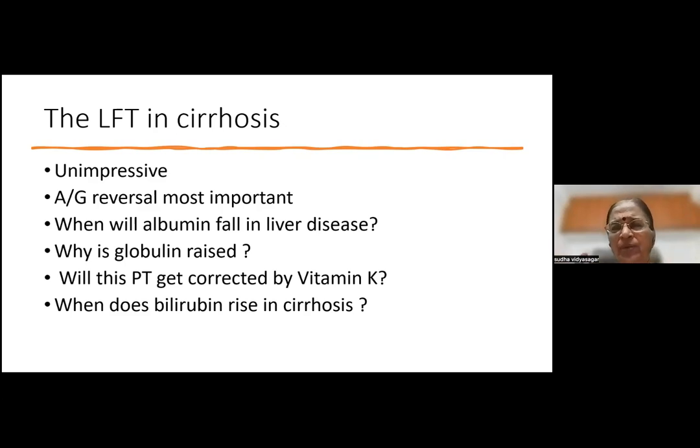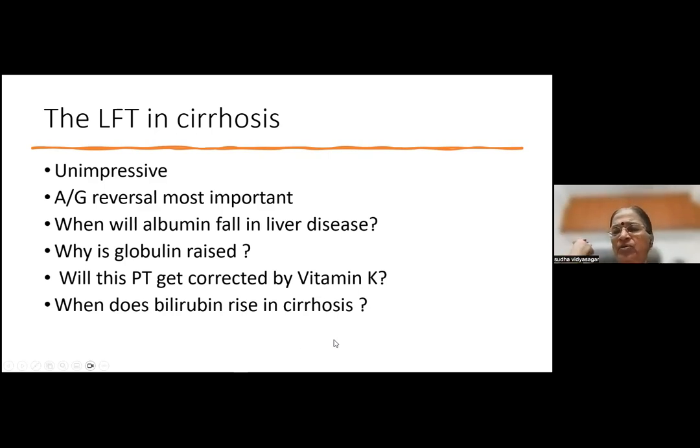Most of the time, the bilirubin is not raised. 2, 3, 5, like that, or sometimes even very little, okay? So the bilirubin rise is not at all impressive in a cirrhosis, but if it rises, that means enough of the liver is gone there, and a bilirubin rise is a bad thing in a cirrhosis. That's why your Child-Pugh criteria is based on those things, okay?